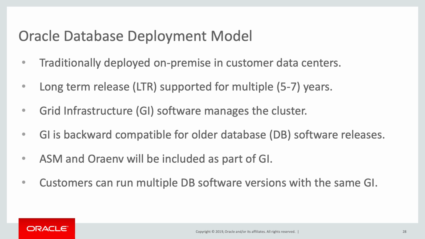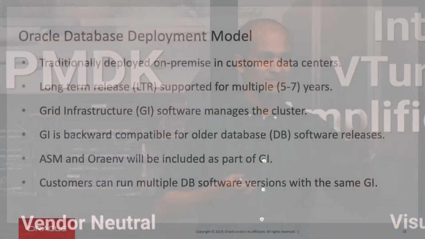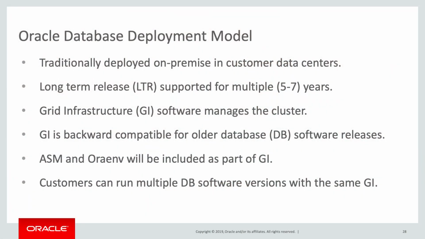The GI software usually is responsible for supporting older database releases. So we traditionally have a database release that comes out annually. The GI software in the 5 to 7 year time frame, if you keep refreshing the GI software to the latest release, it's supposed to support older software releases up to 5 to 7 years. Obviously, some of the features might not be compatible, but functionally, everything that was supported in an older release should keep working with a newer GI.